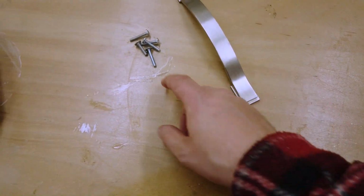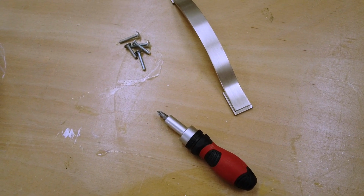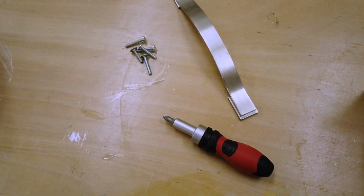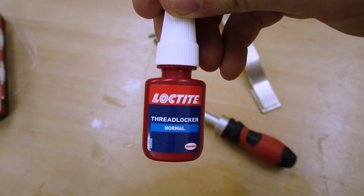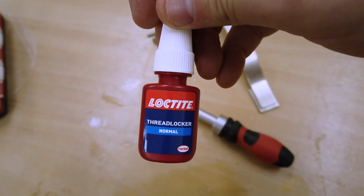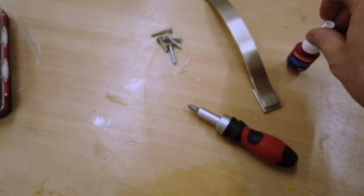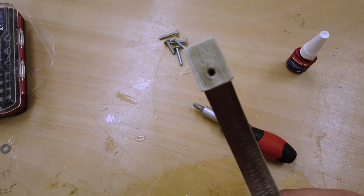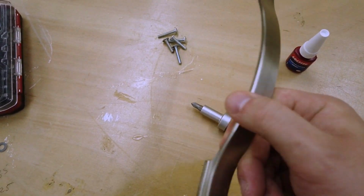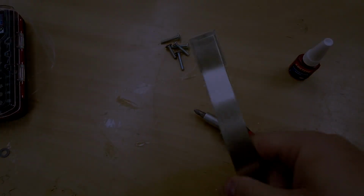So all we need for this quick job is the handle, selection of screws, ratchet screwdriver, just a cheap one, and then this Loctite Threadlocker, which I don't often use on handles, but because they've had a lot of problems with them, I am going to Loctite this one on, so hopefully it won't have any problems again. But like I say, these are not ones I usually use. This is the customer's own one, so let's see how we get on.